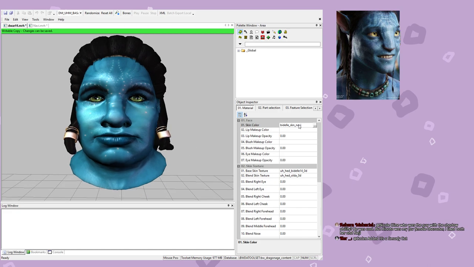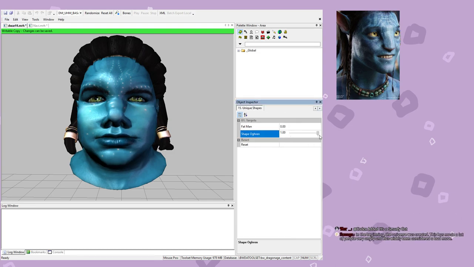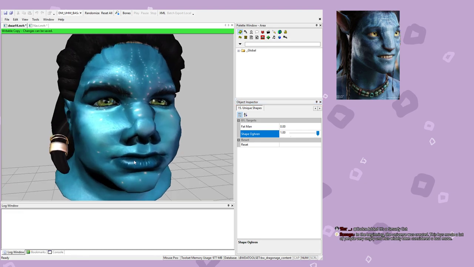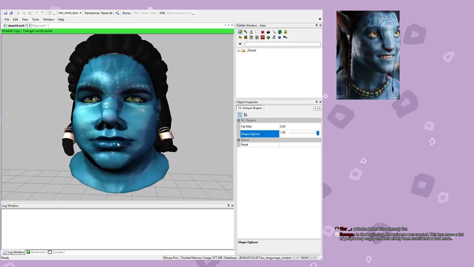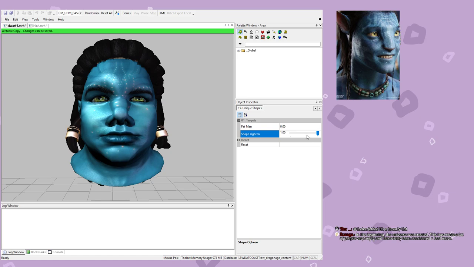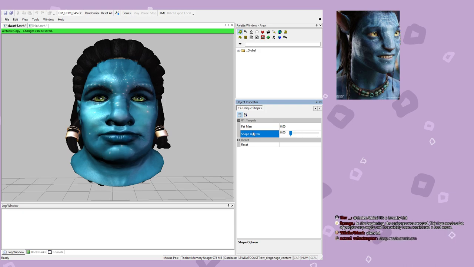Okay, so let's go to the rest of the face. Let's turn on Ogryn for no reason, because that looked fun. File, save. Unique shapes, shape Ogryn. Maybe we just make Ogryn a Navi. Maybe that's just what we're doing right now. Because I can make this Ogryn. I'm kind of tempted to do that. Okay, let's go back. Let's turn that off because I kind of ruined the nose on what we've done.